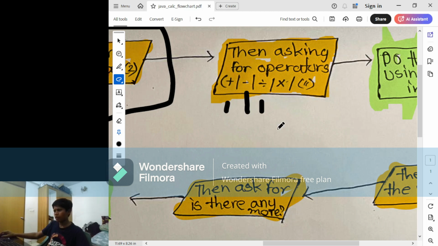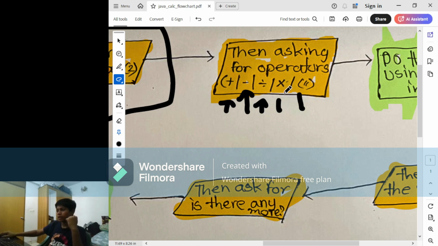Then after asking for the numbers, we'll ask for the operator they want. There will be 5 or 6 options. If they select plus, the computer will give them the sum of the two numbers. If they select subtract, the minus sign, the computer will give them the subtracted output. If they select division, the computer will give them the divided output.